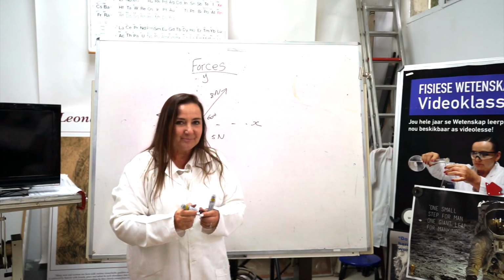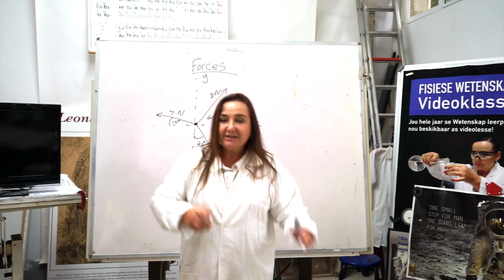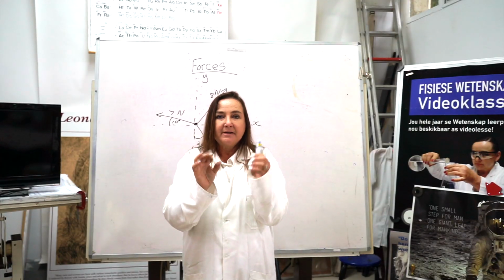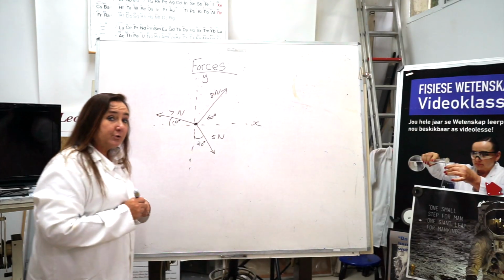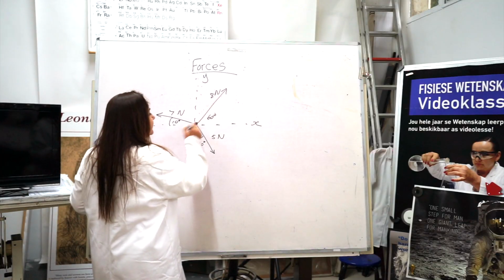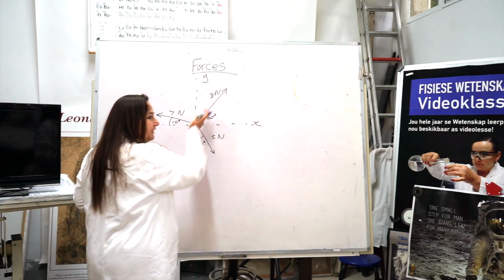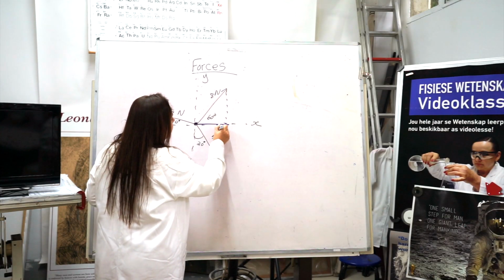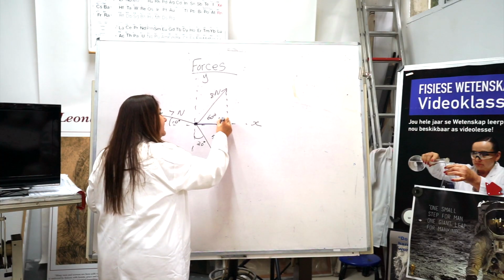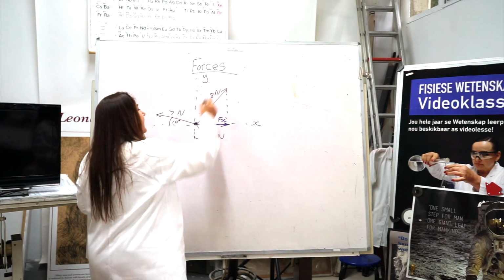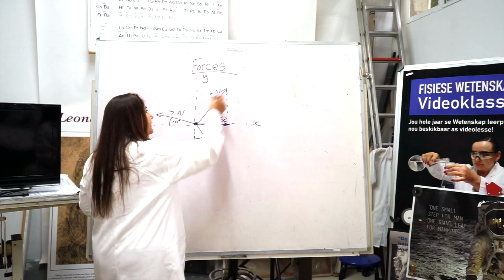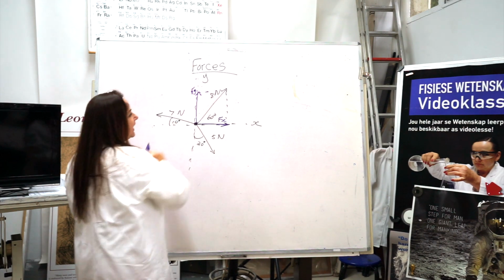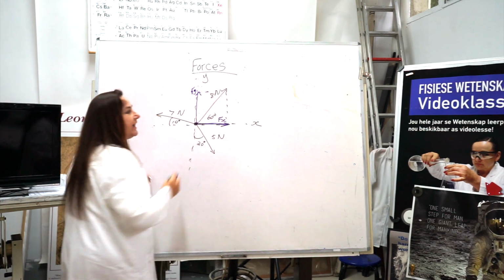So what we now have to do is actually very simple. It's just a long, systematic way that you have to do it. I'm going to draw it in for you. What we now need to do is to take each vector and break it up into its x component. So that is my Fx of the 8 Newton. And for that 8 Newton one, I'm also going to get the y component. So that's my Fy component of just the 8 Newton.